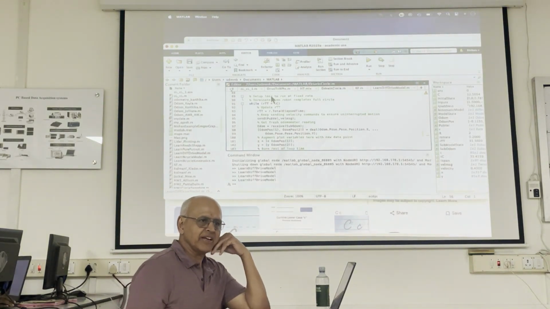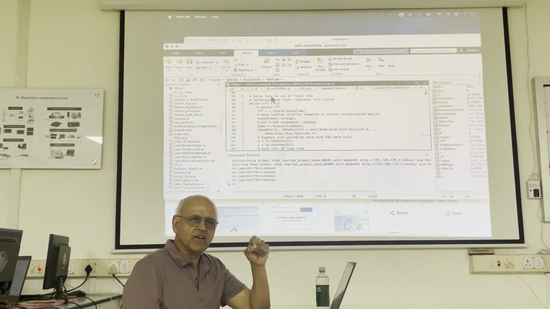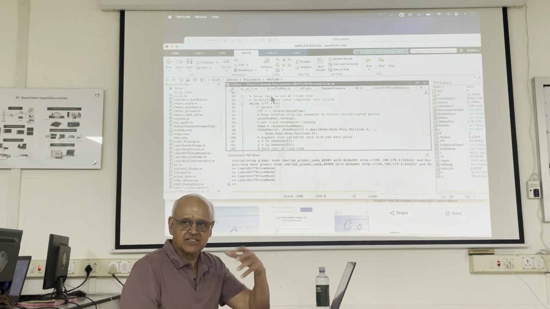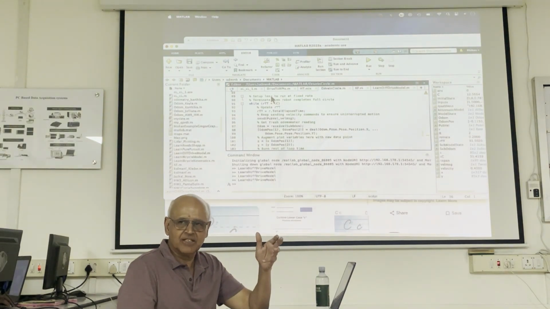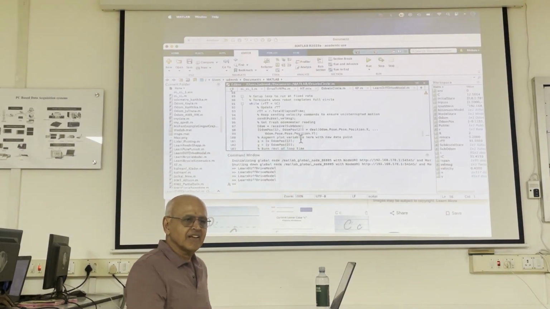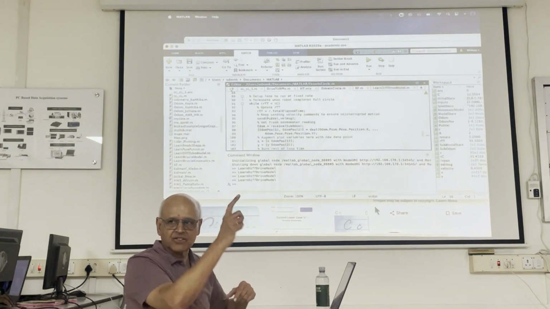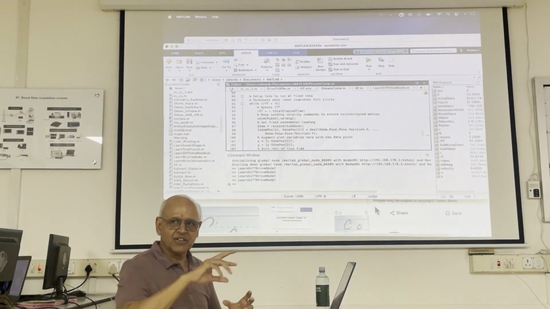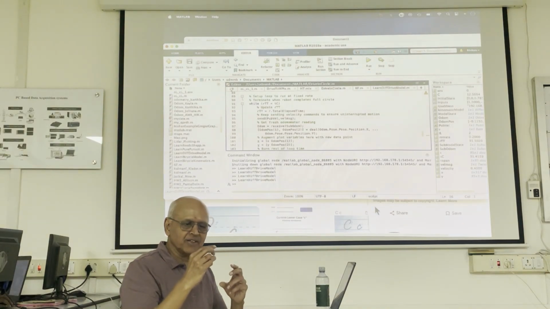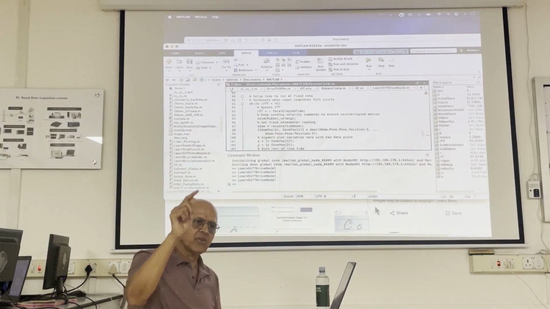So a for loop is typically used when you know the number of times you want to iterate something. While loop is used when you want to iterate till a condition is reached. You know that basic difference between for and while? For is for a fixed number of times, while is till some condition is satisfied. So you wrap a for loop around this, and each for loop will be doing a part of the C. You know, the C, the cursive C. So maybe 6, 7 for the for loop, and in between you have to recalculate TC, because each time you have a different amount, and you get a nice path.